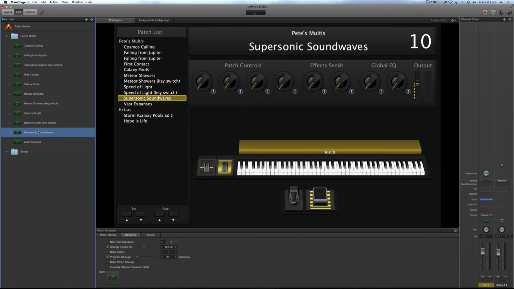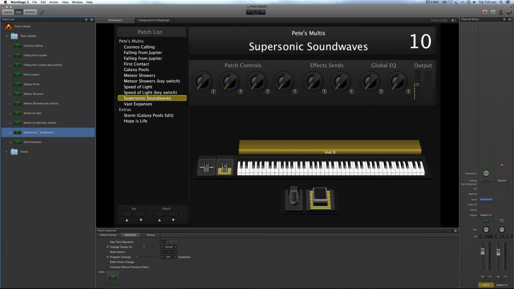I should also mention that all of these are adjustable, so if you're like, oh, there's too much overdrive on that ARP, you can easily go inside Omnisphere and just turn down the overdrive plugins that I've got on there. You can use them as part multis or full multis, like I said before. I like to use them as more part multis, so pulling out the sounds I like from them and using them live at church or wherever I'm playing. So they're really customizable. You don't have to use them 100% like I'm showing you, but they're set up in such a way that they work straight off the bat.